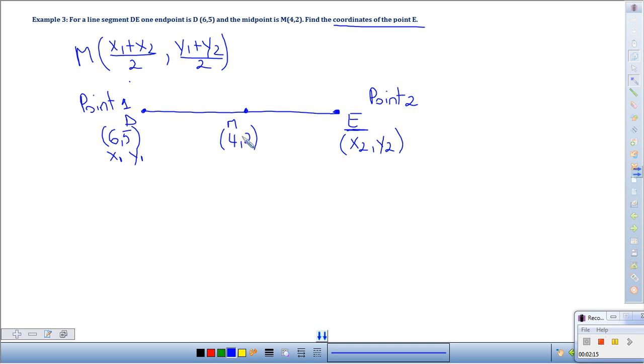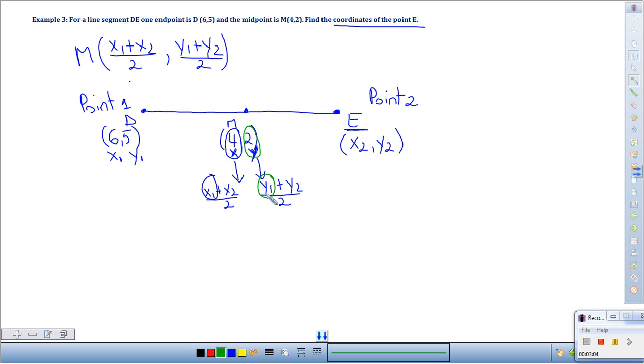The other thing that I know is I know the x-coordinate and the y-coordinate of the midpoint. And I know that whenever I'm asked to find that midpoint, to find the x, I have to apply x1 plus x2 over 2. And whenever I have to find out y in the midpoint, I have to apply y1 plus y2 over 2. Now, what do we know in the problem? Well, I know the x of the midpoint, and I know x1. For the y's, the thing that I know in the midpoint is the y value of that midpoint. I do know it, it's 2. And I do know y1 in the formula.